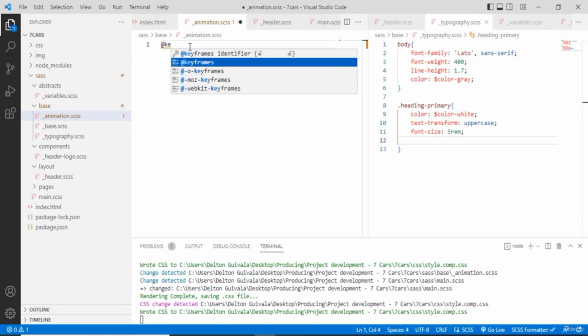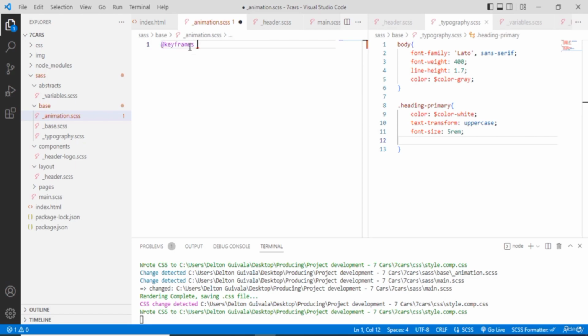add keyframes. And here we have to put the name. The name that I chose is move to right with skew, because at the beginning it moves to the right and it backs to the left with a skew, and that is about some 7 degrees and so on. So I'm going to say move to right with skew. Then I have to start doing it.